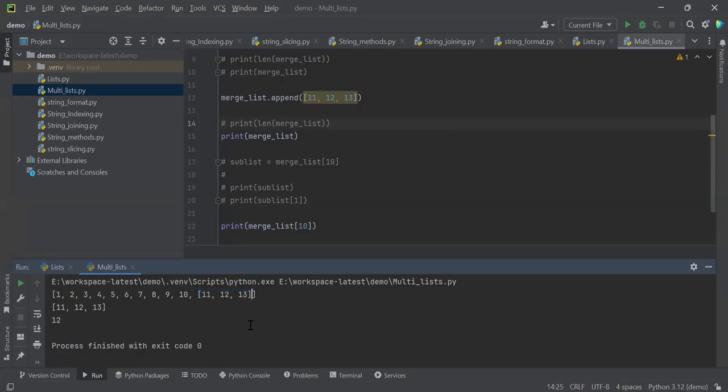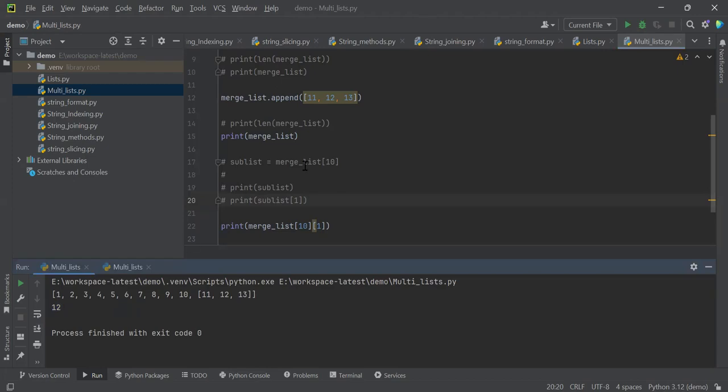Yes or no? But from this, what index number do I need? It is returning the list. From this list, I need to get the index number 1. This is enough. Now you see the value we are getting. We got the 12.